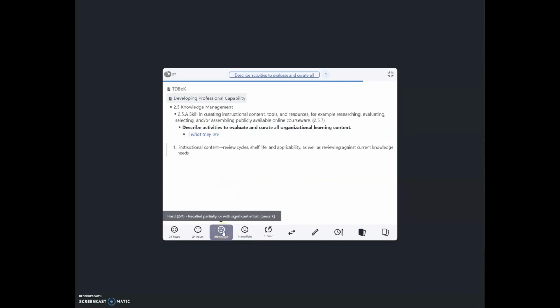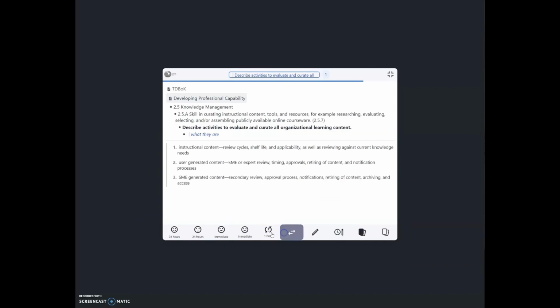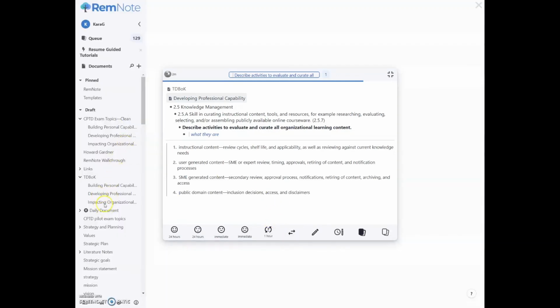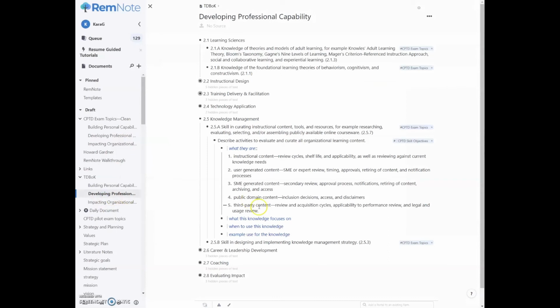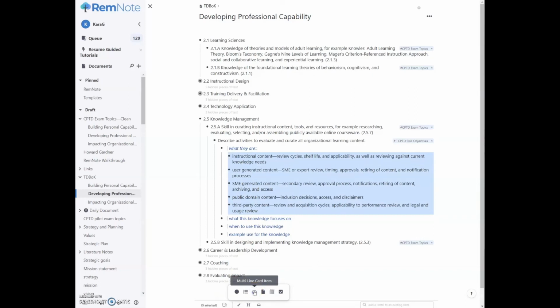I thought that in the past it's shown all of them. So oh, there it goes. One at a time. Show answer. So if I do that I couldn't recall it, I think it skips on. But if I do any of the happy faces, then it shows me the next one and the next one. So this is the numbered one. This particular item was not a numbered type of knowledge, so I'm going to move it back to show all at once, multi-line.